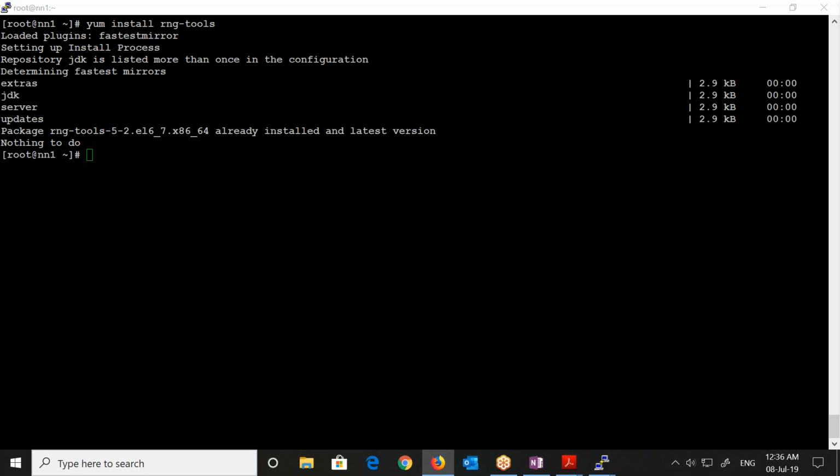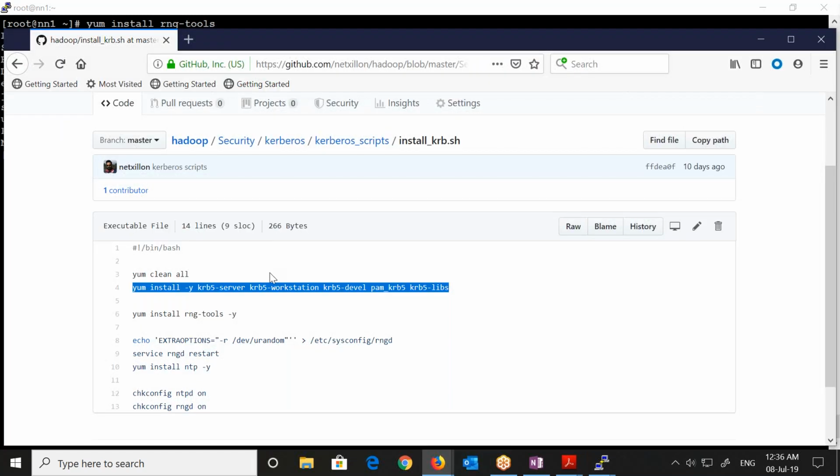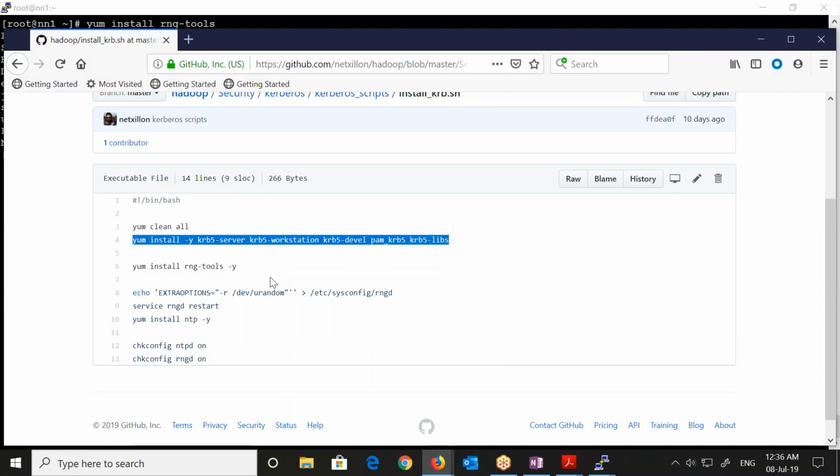See, I am not just saying this for nothing. I can show you all these steps which we will be covering. It's given in the GitHub. If you want to install these tools, I've given the command here. Then you install ntp and start these services, and I've given all these options here.